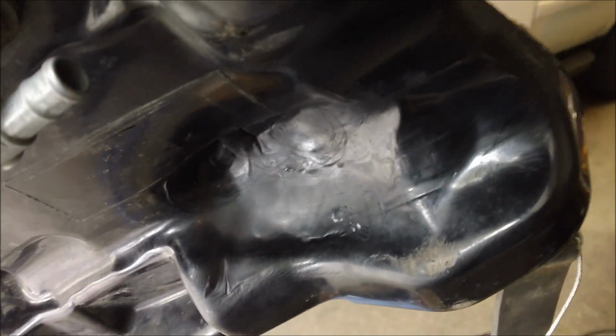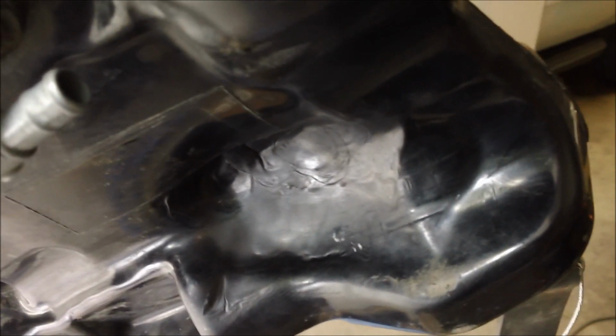So at the end of it now, I've got probably 1/2 inch to 3/4 of an inch of gap by the carb. So mission accomplished on that one.